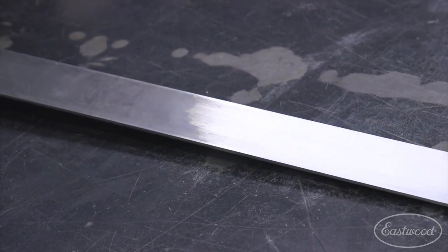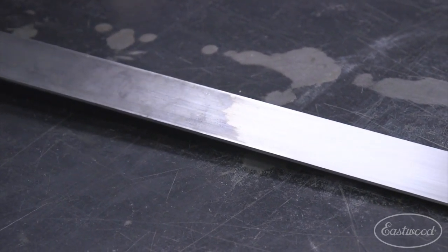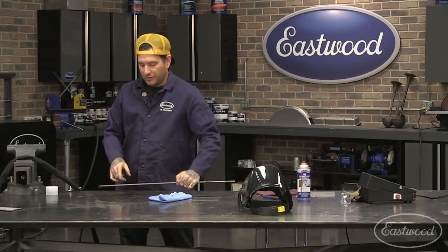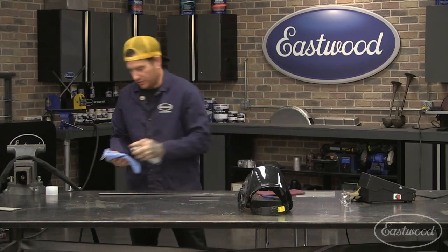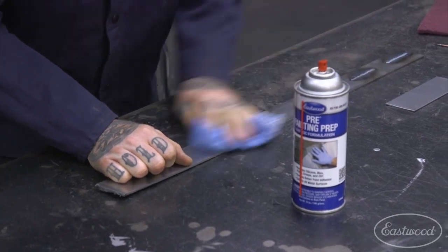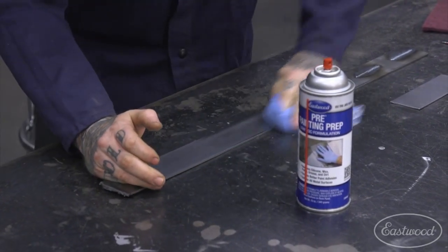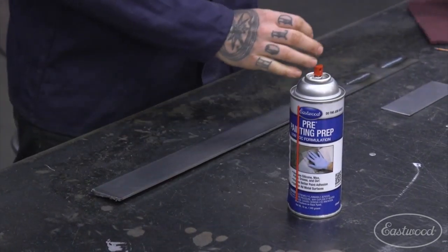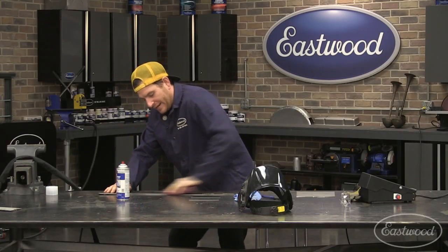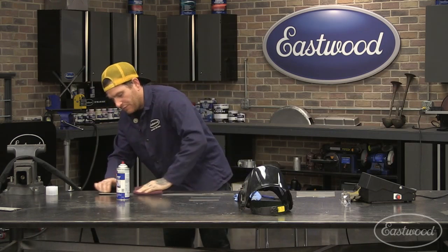It may seem like it's okay to weld, but a lot of times that will cause contaminants and popping, and that is the first thing that could cause a weld failure. So that is just a quick way to clean the piece. I'm just going to give the whole thing a quick wipe down first, clean all that off, and then we'll hit it with the Scotch-Brite. You can use a DA sander, you can use a scuff pad. It doesn't really matter as long as you get the metal nice and clean before you start welding.